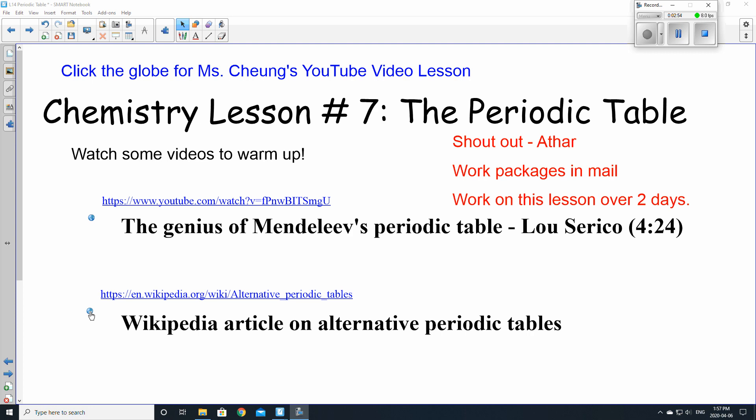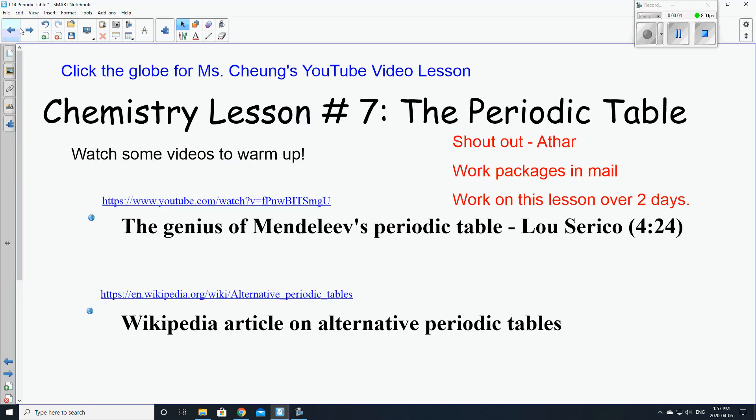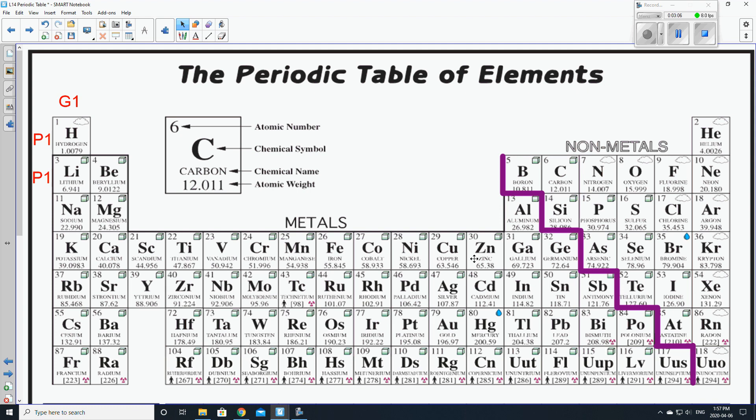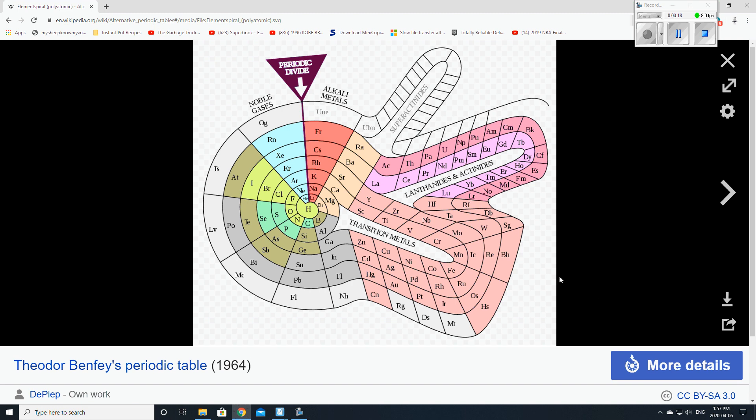Next up, this is also linked in the YouTube video's description box. So over here, we've got alternative periodic tables. So we are very much used to Mendeleev's periodic table. This is the one that everyone is quite familiar with and that you see quite a bit in textbooks or on websites. But did you know that there are actually a lot of alternative periodic tables? So these periodic tables are different in that they emphasize different properties. So the elements are lined up in a different way because it emphasizes different properties that are alike or similar.